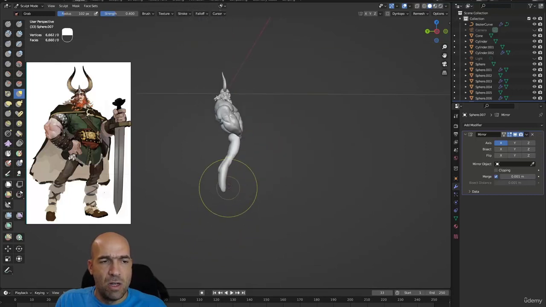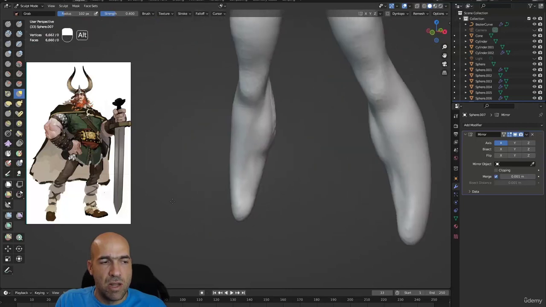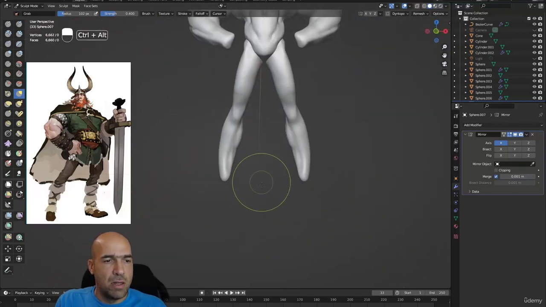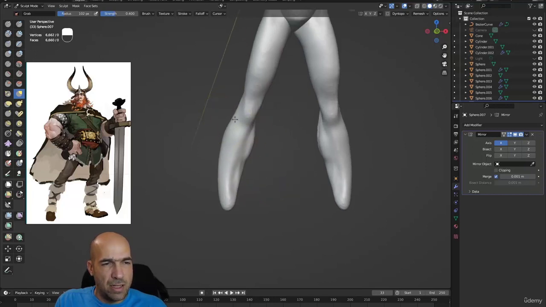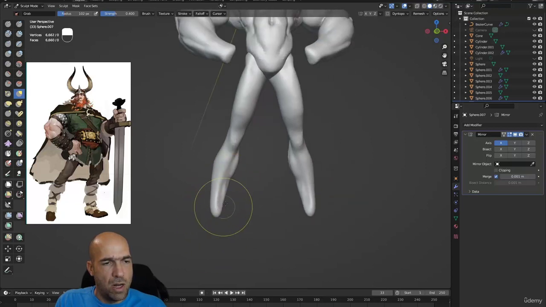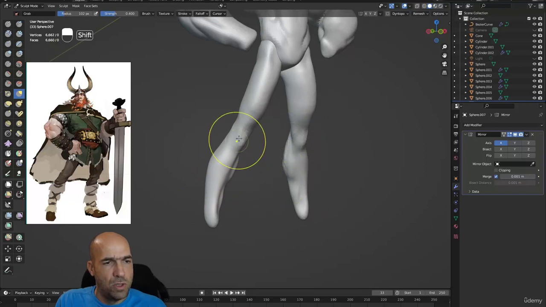So dynamic has to be done just now, not later. So let's see. The legs here have to be a little bit narrower, and they have to go wider in this area, smooth.